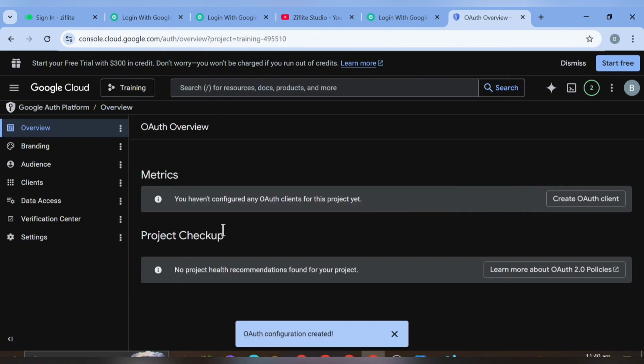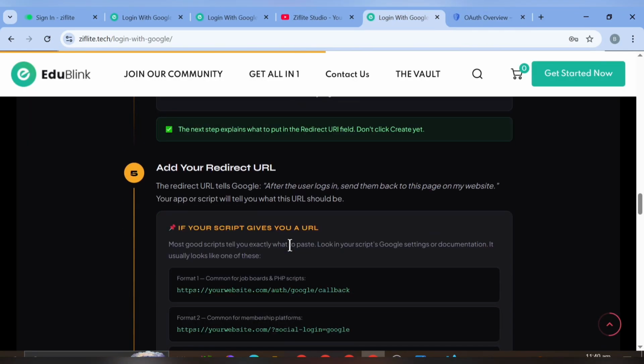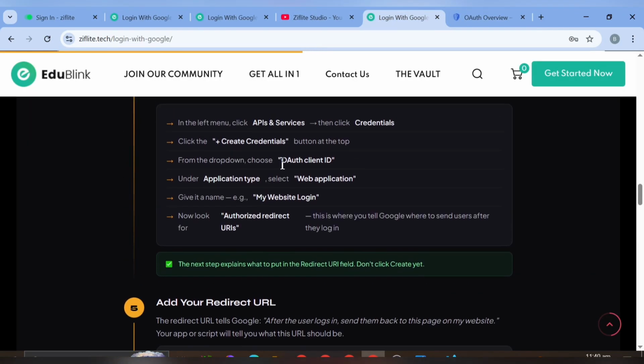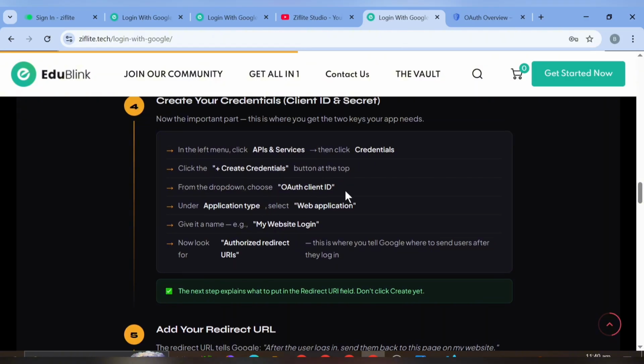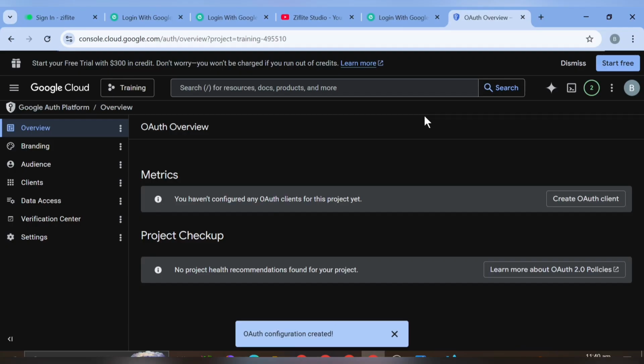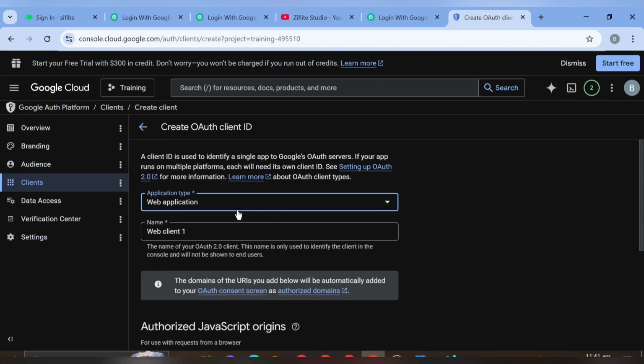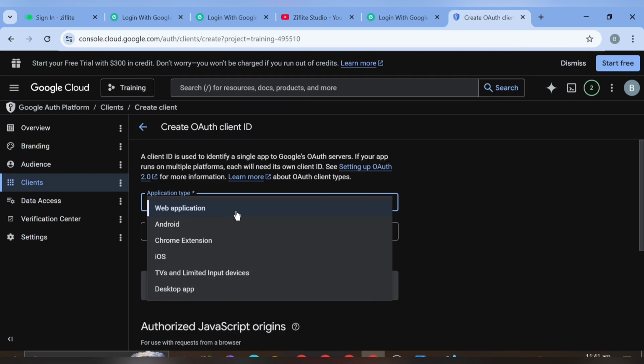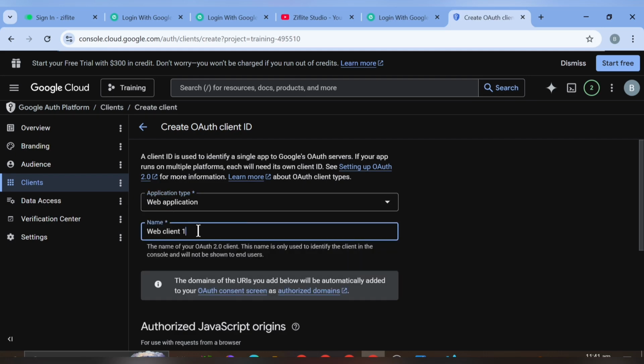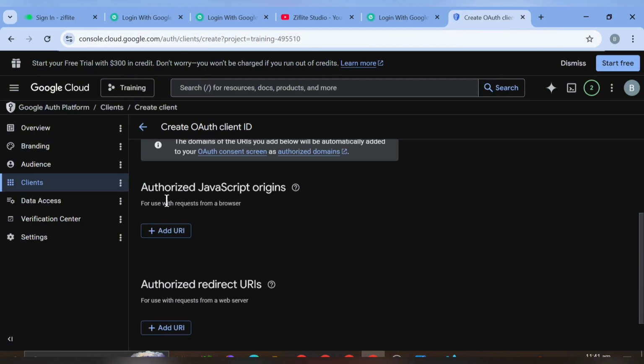So once that is done, the next thing is to create an Auth client. Now, if you come to this, there's a place where you choose the Auth client ID. You're going to create the Auth client, right? But like I said, I want us to just focus on the video. If you want to use the PDF, you could go ahead, get it. It's on your email already. So what you want to do is click on Auth, create Auth client here. So application type, we're going to be using web, right? If you're doing it for a mobile app, you're going to choose that, depending on what you want, right? So we're going to give it the same name. I'm going to call it training, then authorize URL.